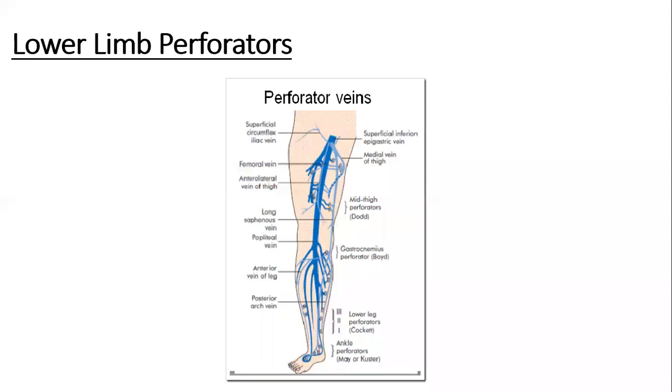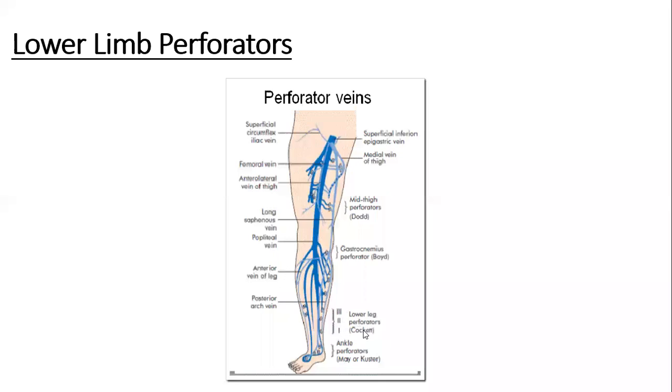Second very famous perforator of the lower limb is called Cockett's. These perforators are located just above the medial malleolus or lower 2/3 of the leg, and they connect the posterior arch vein with the vena comitans of posterior tibial artery. Now, what about posterior arch vein? If you can see in the diagram, here you can see the posterior arch vein, because Cockett's perforator itself comprises at least 3 groups.